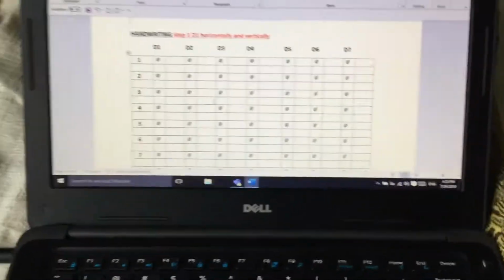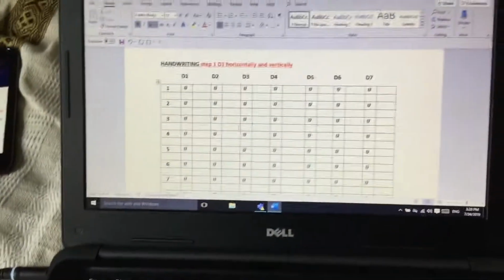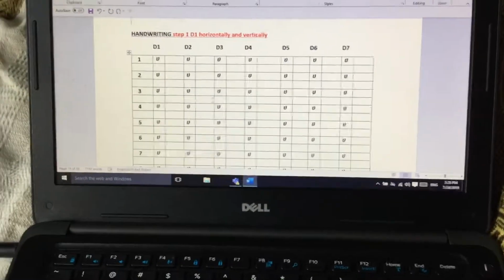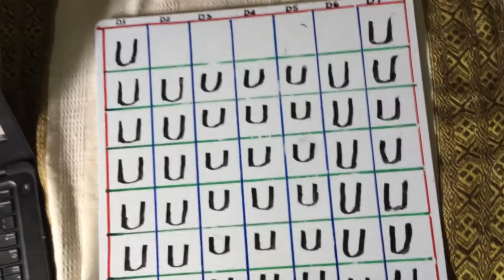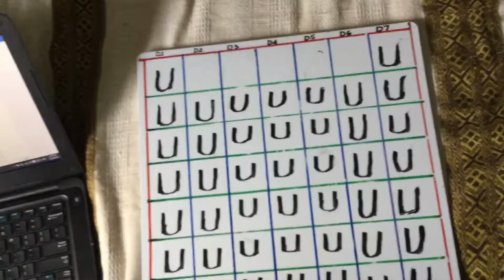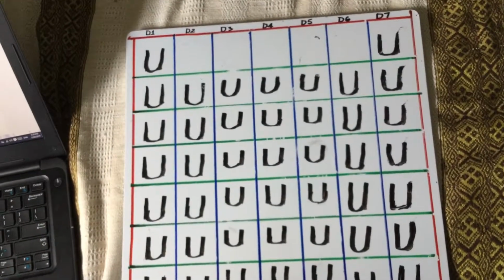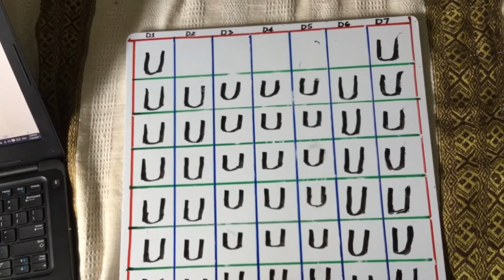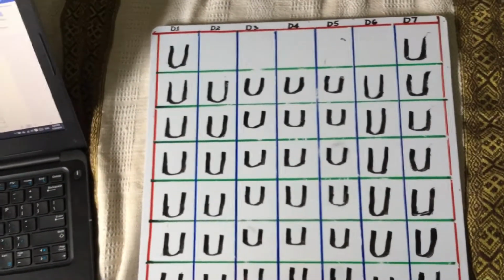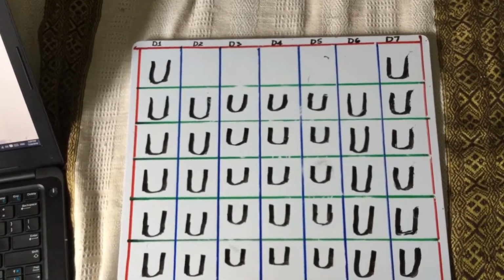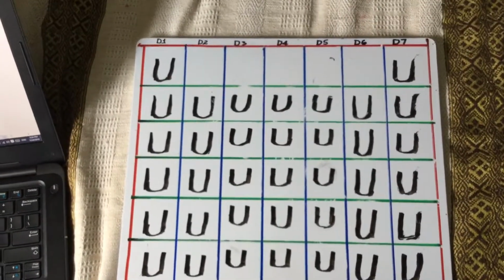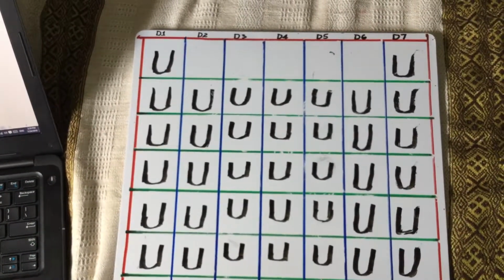Now, how are you going to change the ha letter into different dialects? Here I have a small board which you can see. On top you can see D1, D2, D3, D4, D5, D6, D7. D1 is all straight, and D2 also straight.